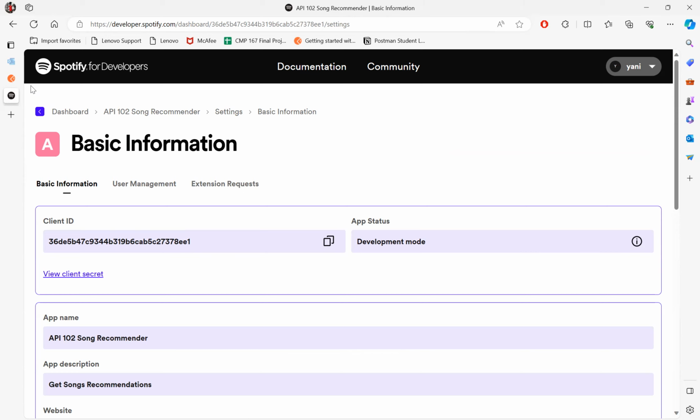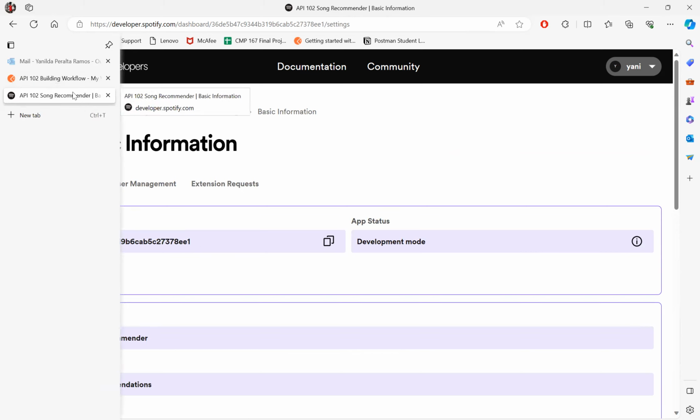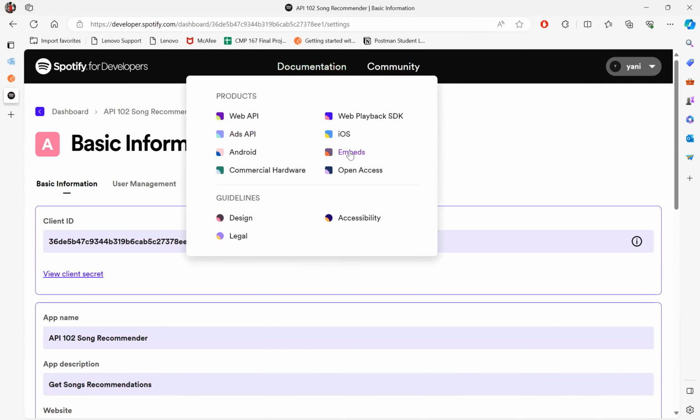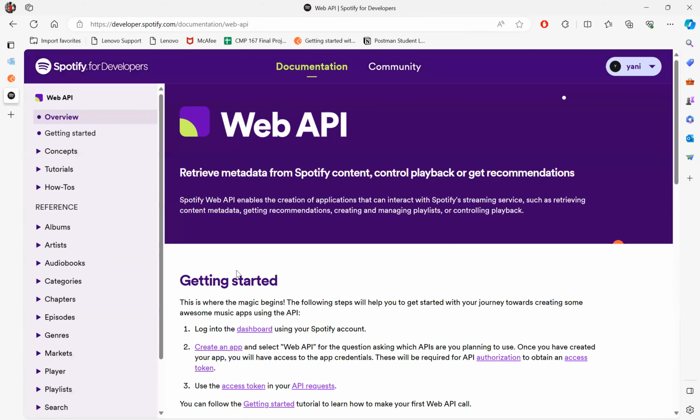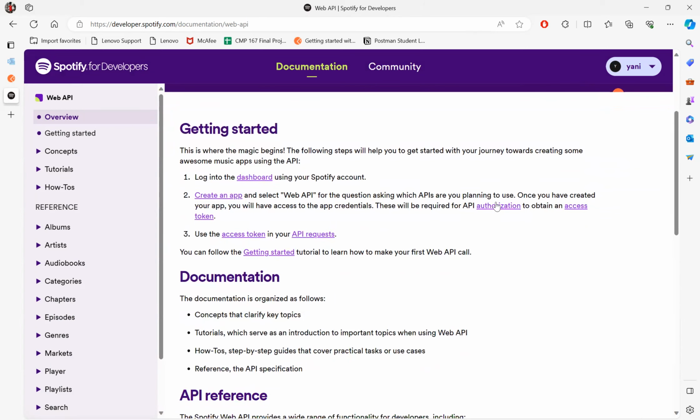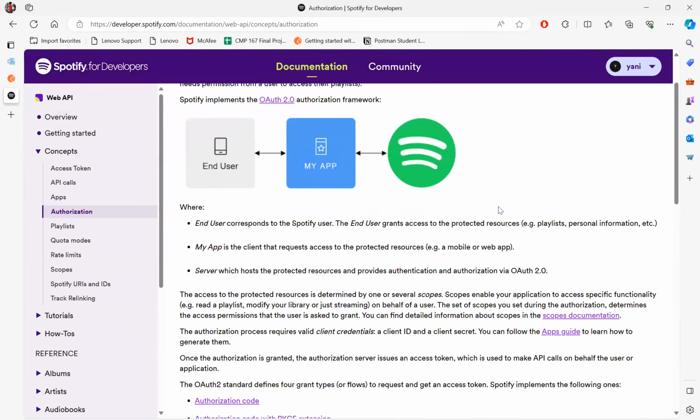Okay, before I do anything with this client ID and this client secret, which are needed, I want to go back to the documentation so you guys can see about authorization.